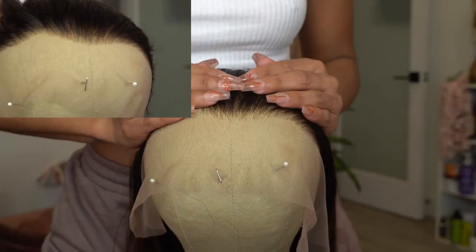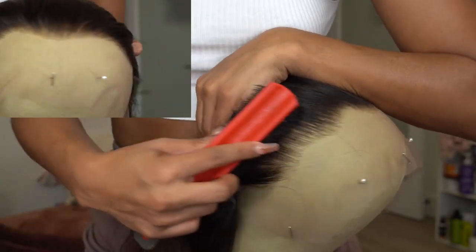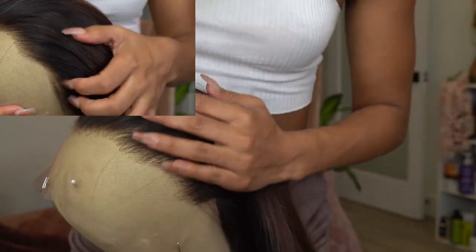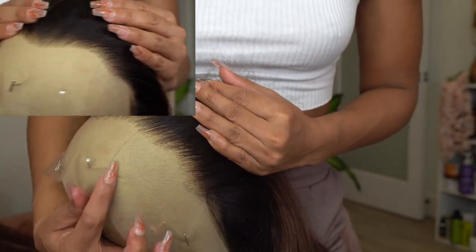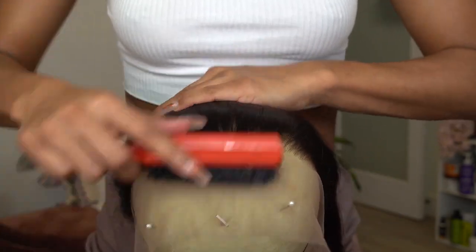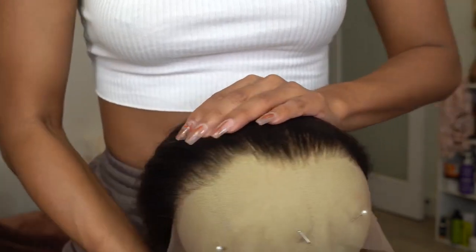Okay, so now I have the whole thing plucked. And this is what it looks like. So you don't have to pluck it a lot. You just want to get rid of that like separation. You want to make it like a gradient flow. Like this. Because they don't do a bad job plucking. They just need to pluck back a little bit more. But this is what it looks like.